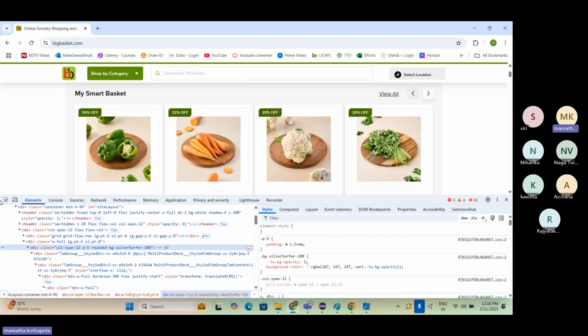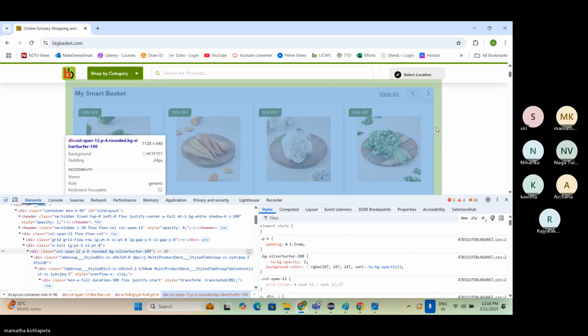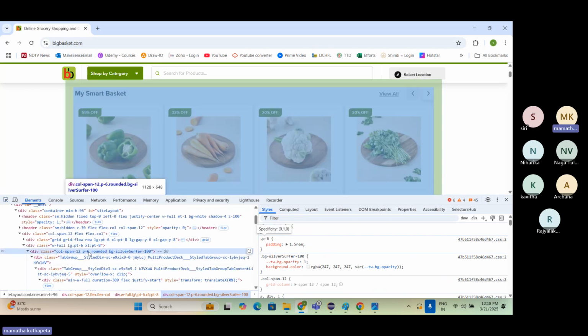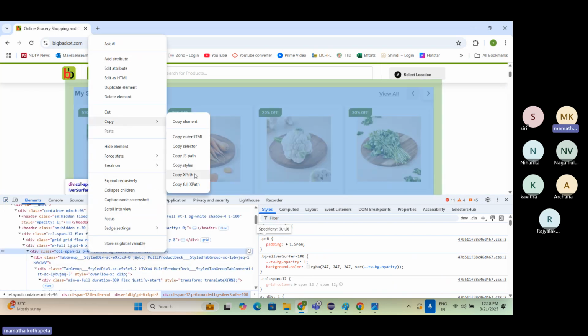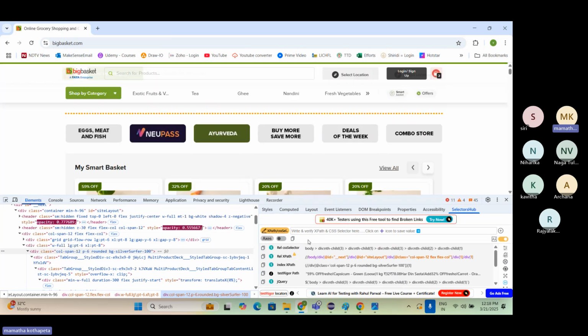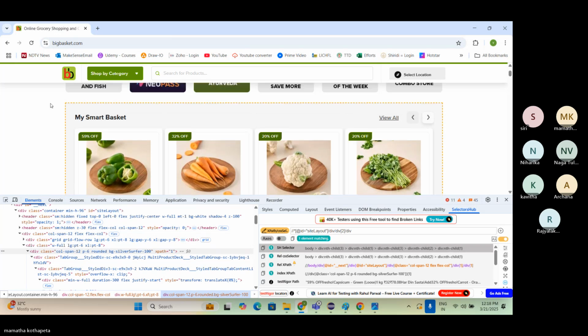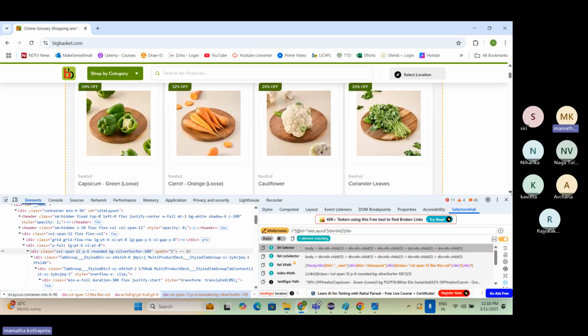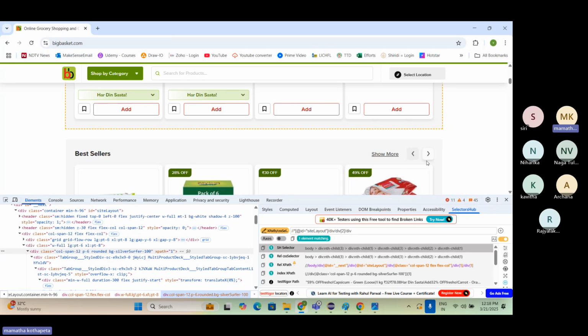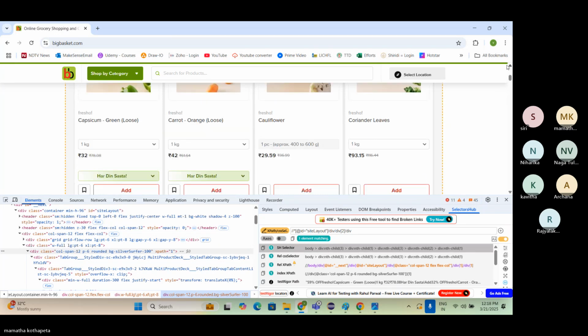Now I click on this and check whether it is identifying those four items. Yes, this is identifying this. Correct. Now I want to take only this particular area, not anywhere else.